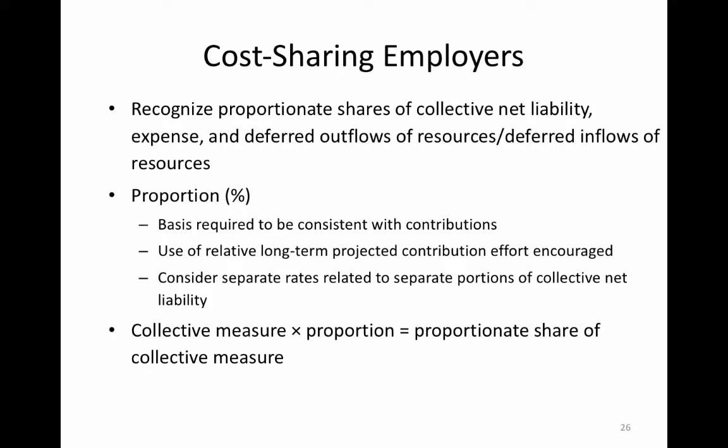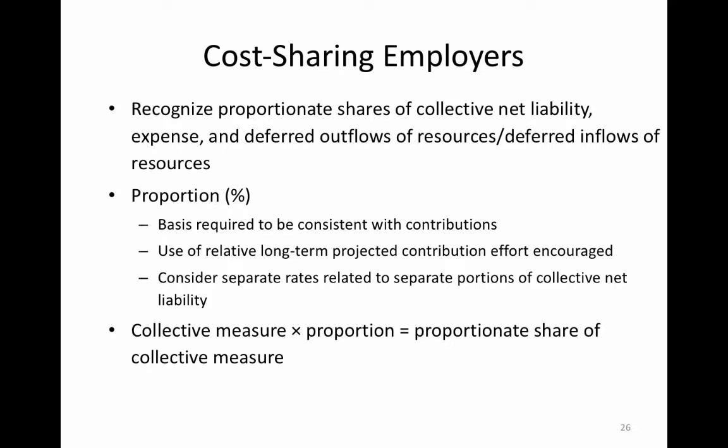If you're a government in a cost-sharing plan, your actuarial valuation is done for the plan as a whole. In the case of single employer plans and agent employer plans, each individual employer has a separate actuarial valuation because they're all separate plans. Even in an agent multiple employer plan, remember, as I said, that's really like single employer plans bundled under a single administrative umbrella. So they're doing actuarial calculations for each separate participating government in that plan.